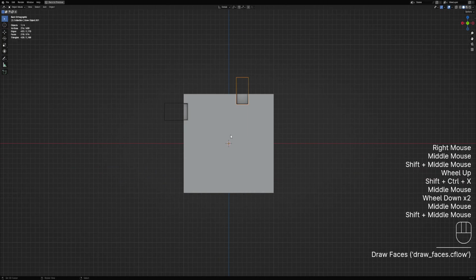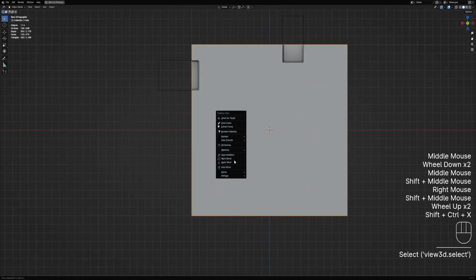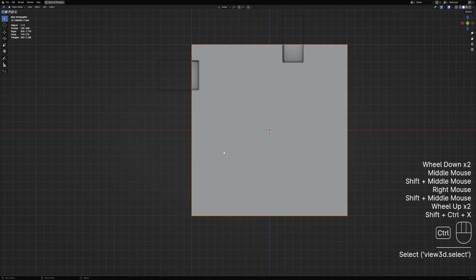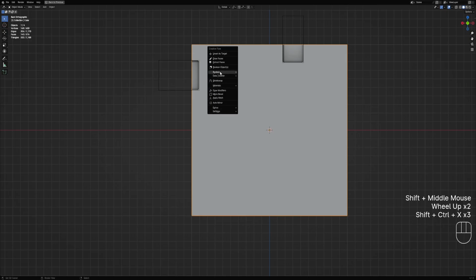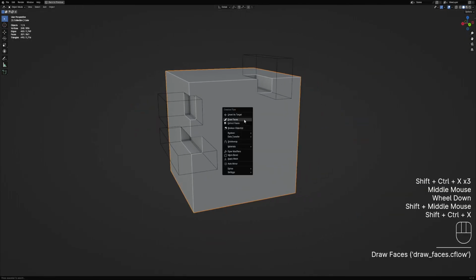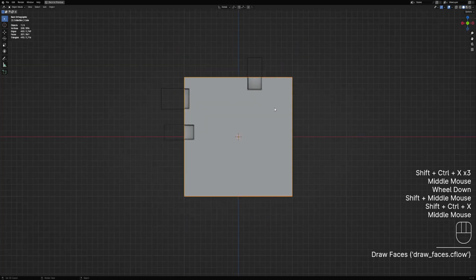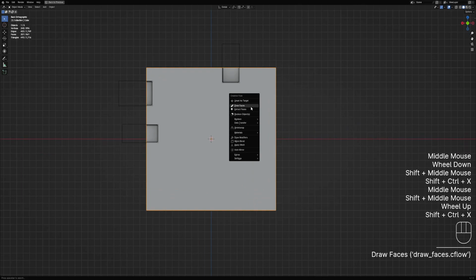So in order to keep the source mesh or the active mesh always selected after the operation, just disable this and, for example, draw, and you see that the source mesh from before is the one selected after the operation.